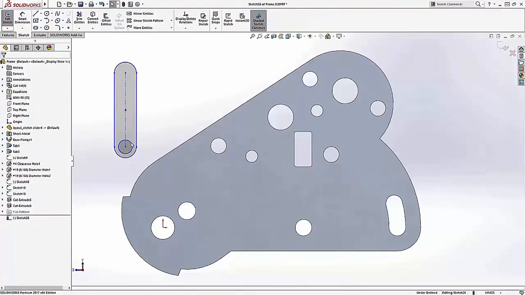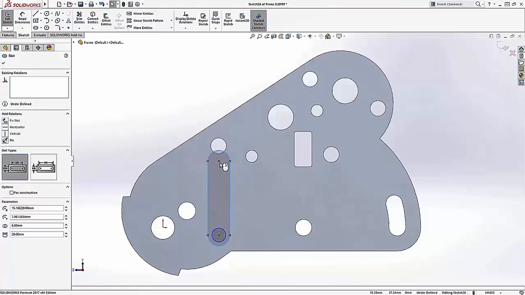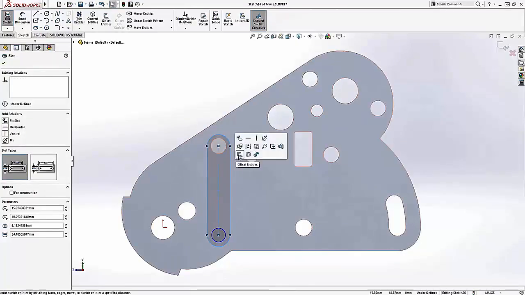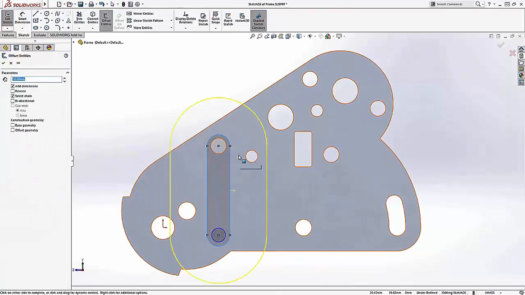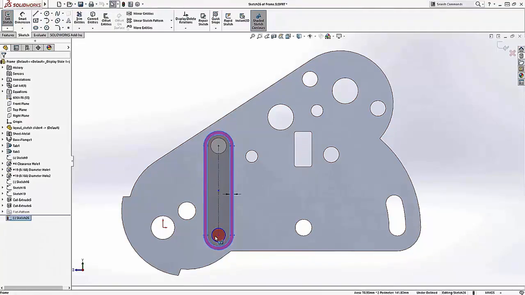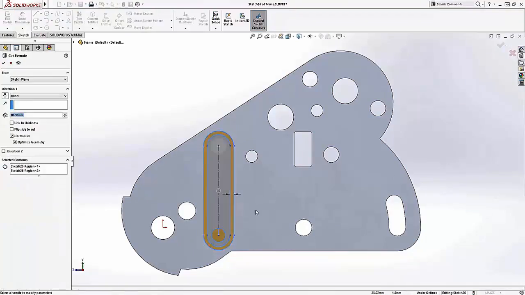By simply selecting and dragging the shaded area, unconstrained shapes can be easily moved to new locations. This makes adding relations wherever you need to both quick and easy. More than just display, additional commands can be quickly accessed via the context menu by simply selecting a shaded contour. Now if we use the Alt key shortcut, single or multiple contours can also be pre-selected, so you're ready to go straight to creating your feature.